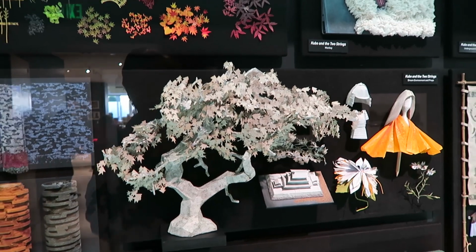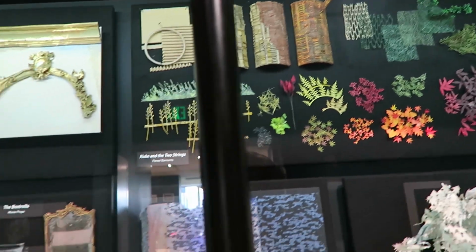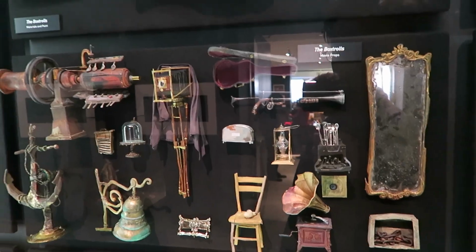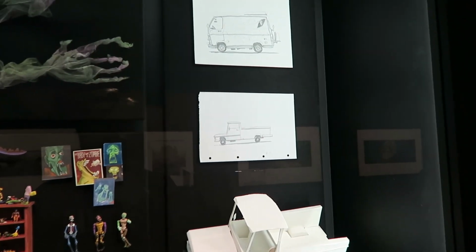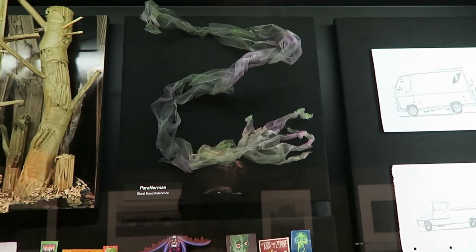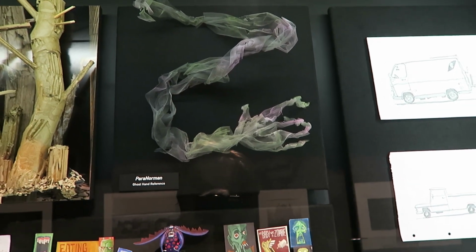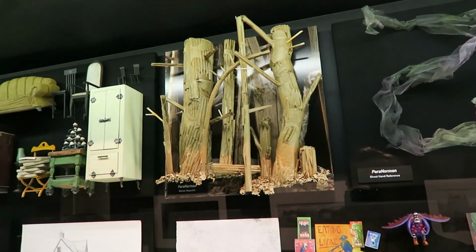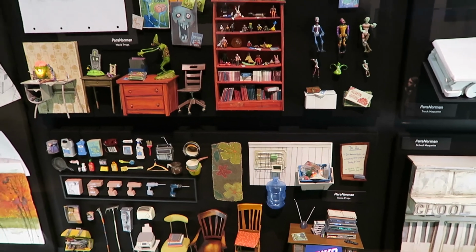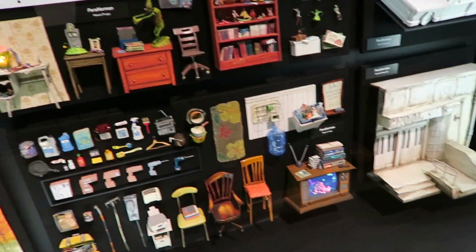Then these are actually props from the movie. Like the dream environment with the trees, forest elements. Here's the Boxtrolls. We shifted to the Boxtrolls with the more steampunky look. Here's some of the movie props from Paranorman. This is interesting. This is the ghost hand reference for the actual effect, probably. I don't think they actually used that in the woods. These household items are pretty cool. I mean, that TV, I wonder how that's... I'll take that home with me.